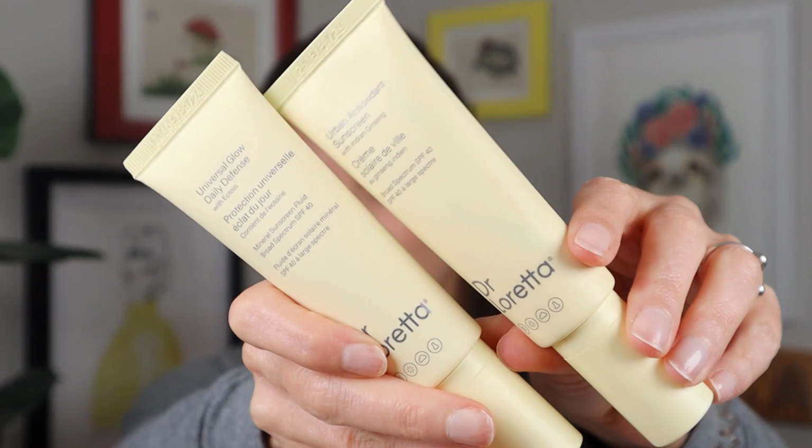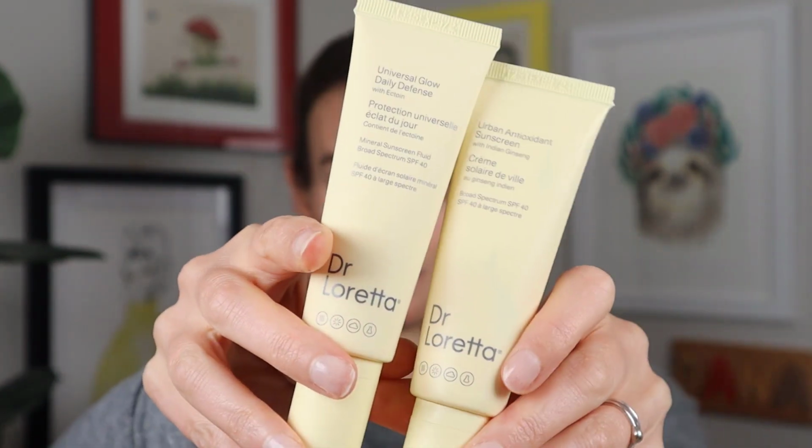Okay, so we have two sunscreens. They did repackage these because the new one, this is the Universal Glow Daily Defense. It looks exactly the same as the old one, which is the Urban Antioxidant Sunscreen. This one used to be in a white package. This one obviously is brand new, but now they both have this kind of light yellow pastel color, which is beautiful.